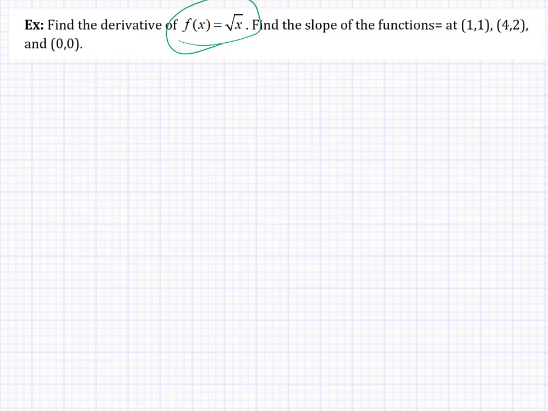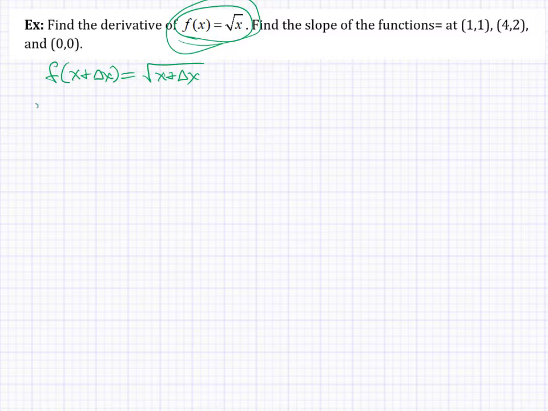Most of the examples I gave you before were just polynomial functions, and those are the easiest ones to really work with. But we saw the computation getting harder and harder with each one we did. And so we'll look at this one. So what do we need? We need to know f of x plus delta x equals, in this case, the square root of x plus delta x. We know what f of x equals.